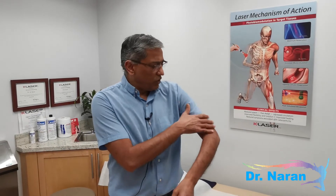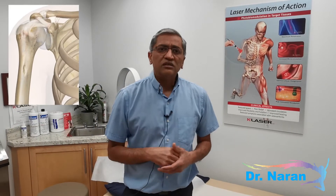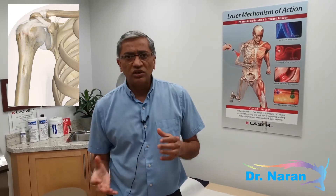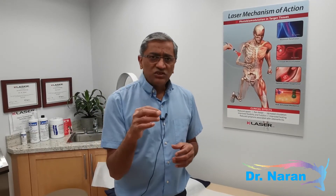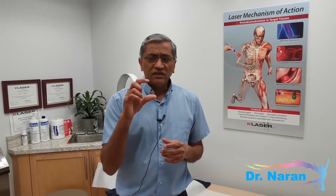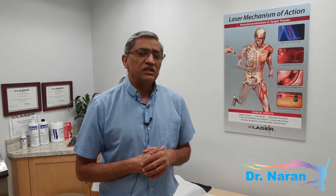For example, in the shoulder you've got a whole lot of muscles that make your shoulder joint move, but there are also ligaments holding the shoulder joint together — just like the knee joint, the hip joint, the back. There are a whole lot of ligaments holding the joint together and sometimes the problem is at the ligament level. So this is when the laser is helpful — the light is shone directly onto the ligaments. The laser or infrared light has a penetration of at least two inches under the skin and provides an anti-inflammatory environment to the ligaments of the joint. By covering the muscles and the ligaments with laser, that is how we treat a joint.